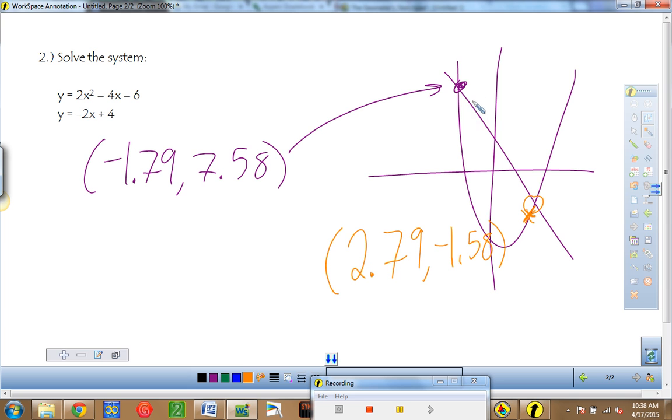So, whatever one it automatically gives you, hit just the trace button, and trace, and put the little cursor right onto the other intersection, and then do the same thing. Second, trace, intersect, enter, enter, enter, however many times you have to enter. Okay? And then that'll give you another one. Sound good? Not too bad? Hopefully nice, easy stuff for your quiz.